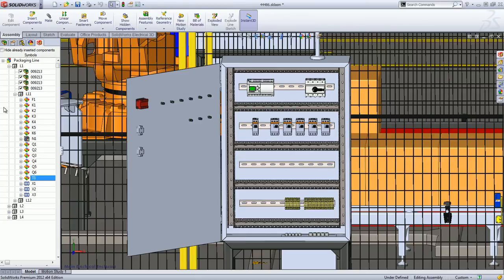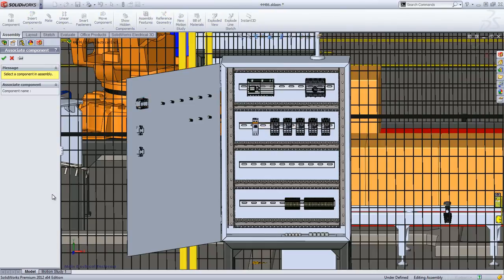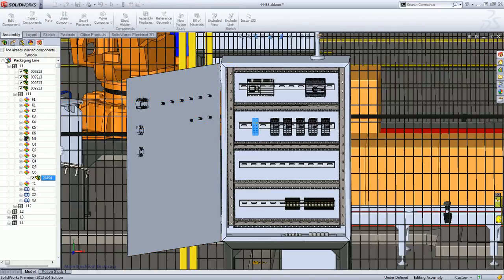This electrical enclosure already contains a couple of components. The last few parts can be inserted in different ways. You can, for example, select a component on the list and click Associate. All the electrical components previously associated will be displayed in transparency so that you can quickly identify the ones that are available. Once associated, the reference name is changed to match the 2D schematic.